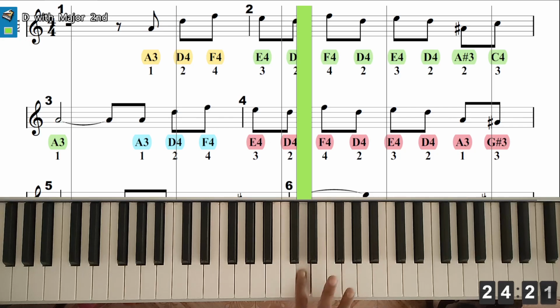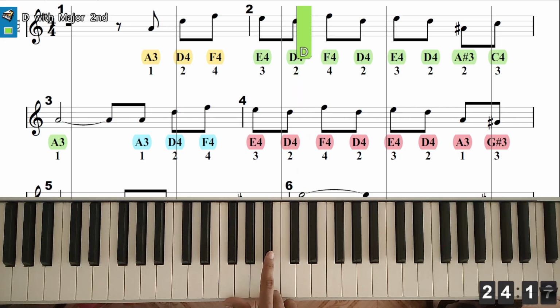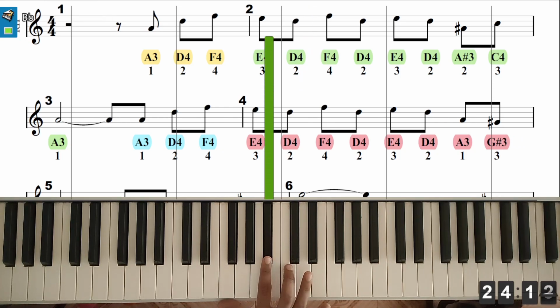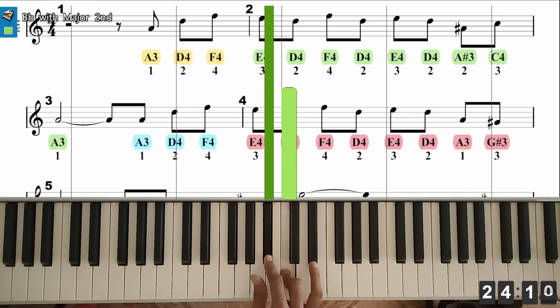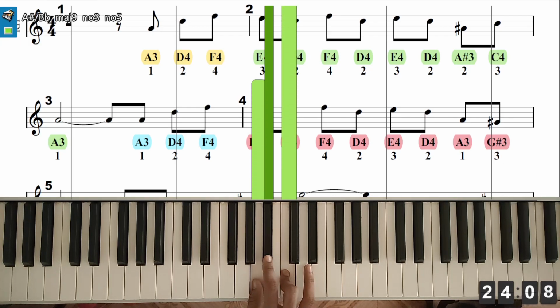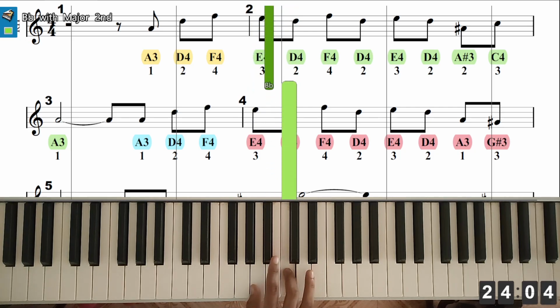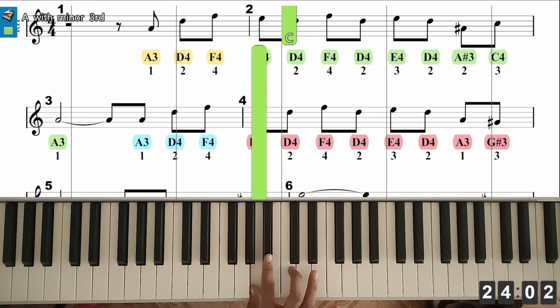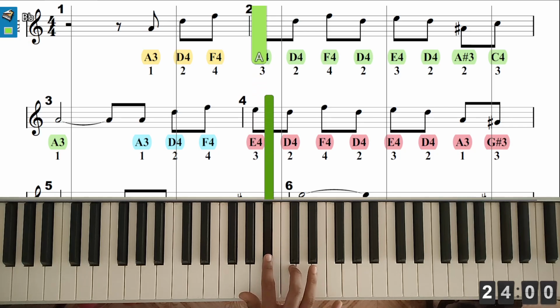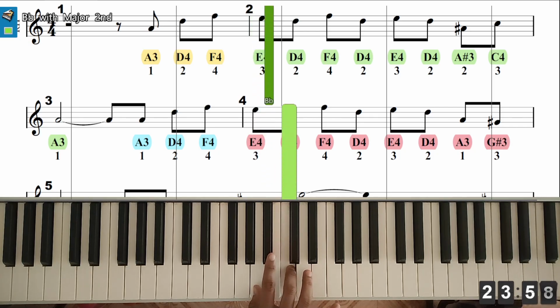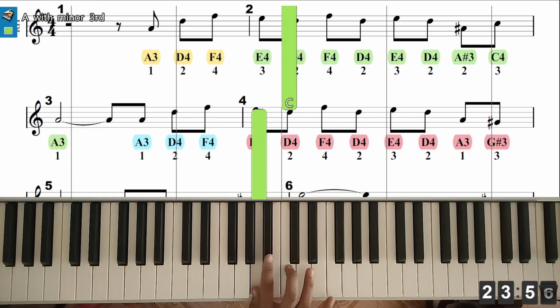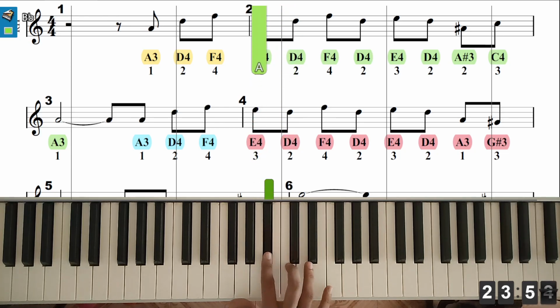Okay. Then you take this same second finger and you move it to the A sharp, and you will play A sharp, C with the third finger, and A with the thumb. Just 3 notes.